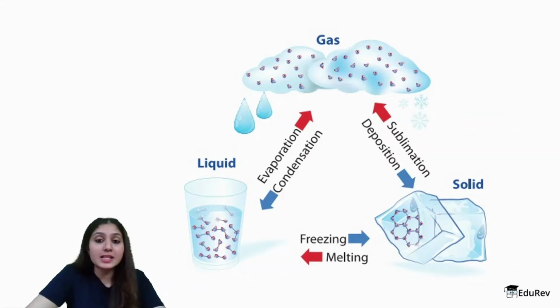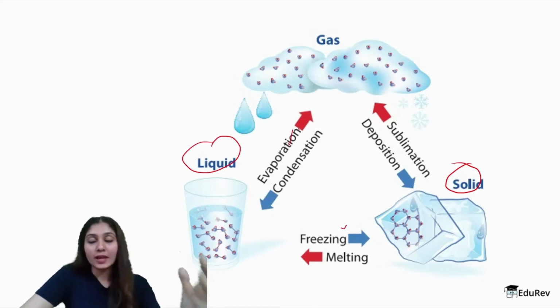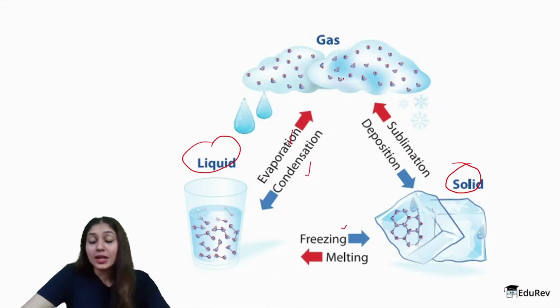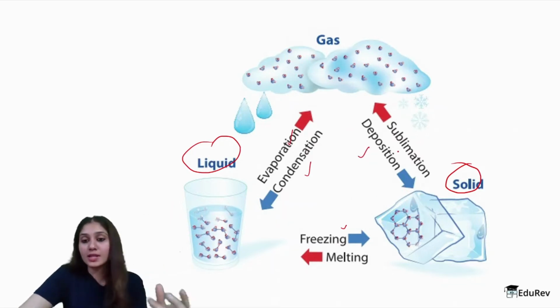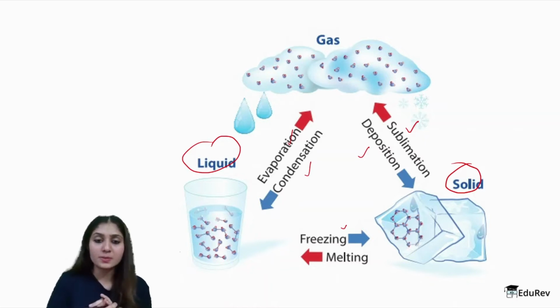The three different states are quite interconvertible, as we discussed. Solids can convert to liquids via melting, and the process can be repeated from liquids to solids via freezing. Then again, liquids can convert to gases via evaporation, and the process can go to and fro from gases to liquids via condensation. The gases can also convert to solids via deposition, and the process can be repeated from solids to gases via sublimation. This is a summary of what we have to discuss in the next 10-15 minutes, so we will talk about each of these steps in detail.